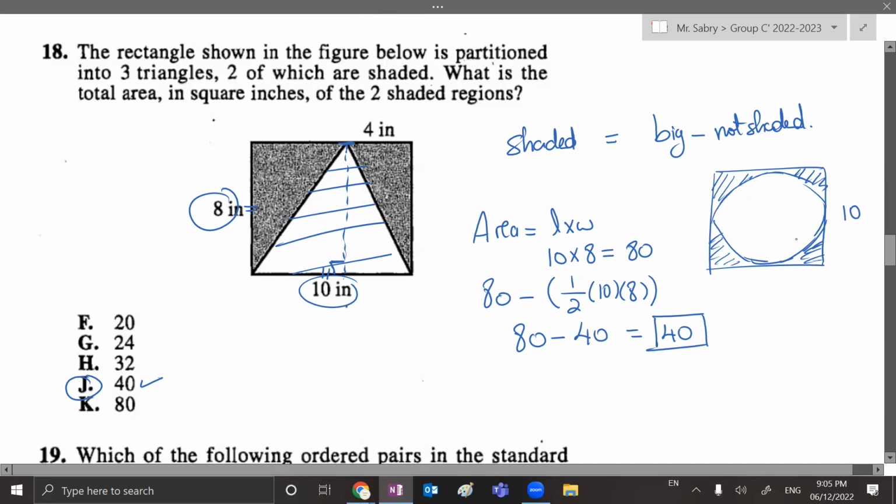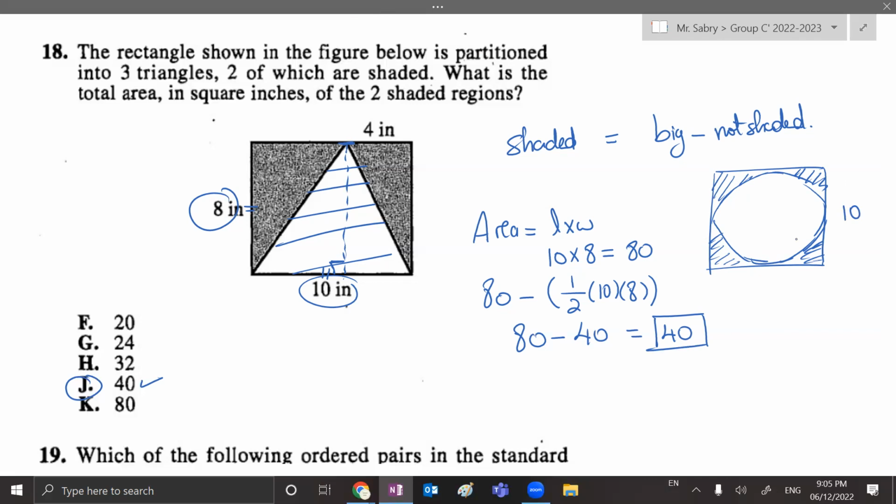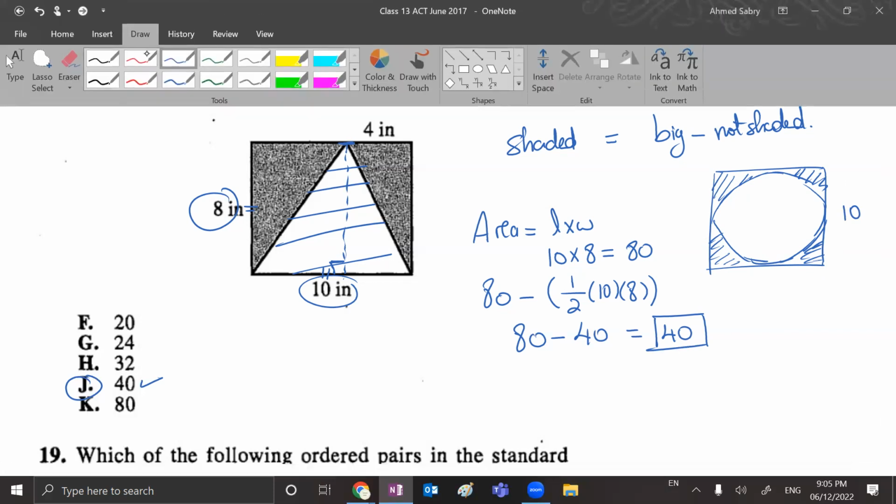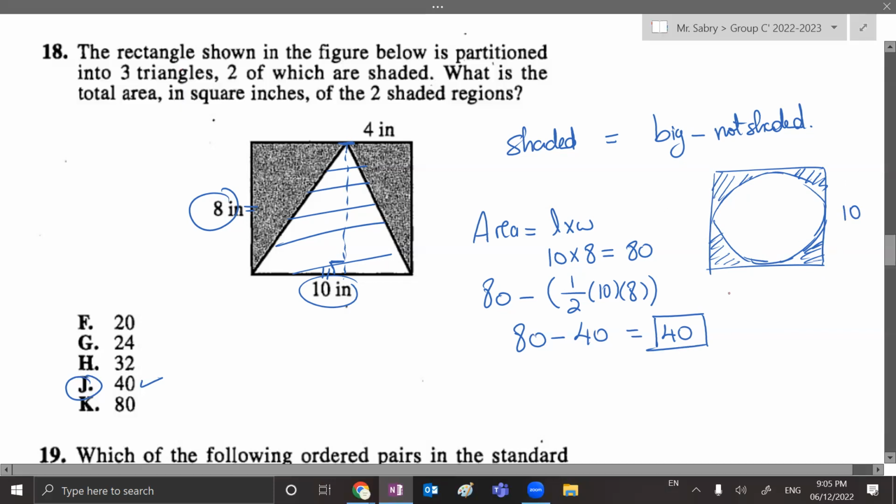So we think about it the same way. We get the area of the big square and remove the white part, the whole circle. So we'll get the area of the square and subtract the area of the circle, and we'll get the area of the shaded region. Let's get the area of the square first. Area of the square is base times height, so 10 times 10, which is 10 power 2. Minus the area of the circle. What's the area of the circle? It's pi r power 2.